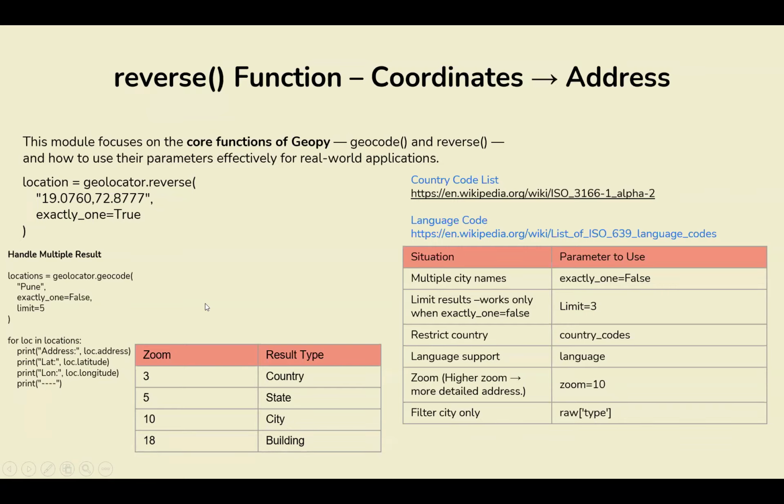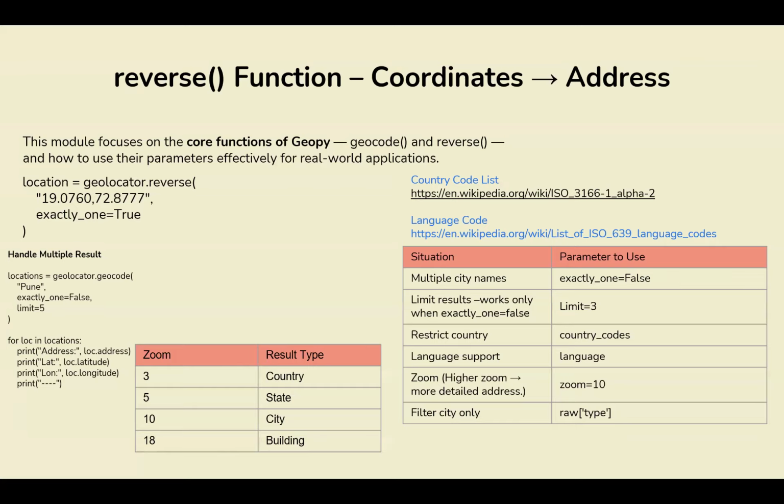So what you can do after this session is click on any well-known building, then give the coordinate here and provide the zoom level 18. Then your program should give the building name also.